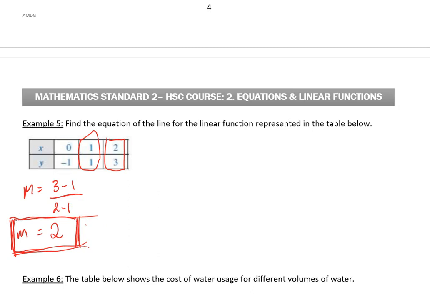Now in this case, it's quite simple to find b because it is simply the number underneath the 0. So that means that in this case b equals -1. I don't have to calculate it, I can read it from my table of values. So now I rewrite this as y equals, instead of m, I say 2, and instead of b, I say -1. So y equals mx plus b: my gradient is 2, my y-intercept is -1. My equation, my function here, still has the x and y in it.